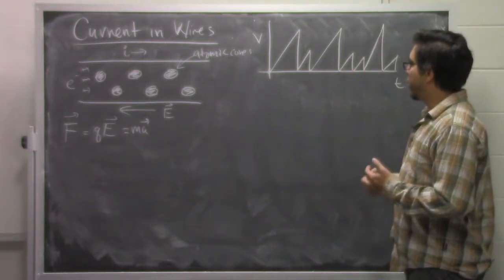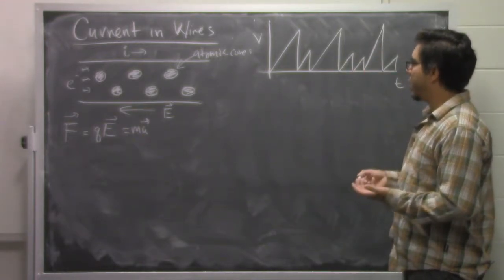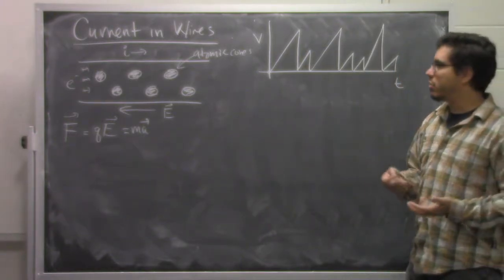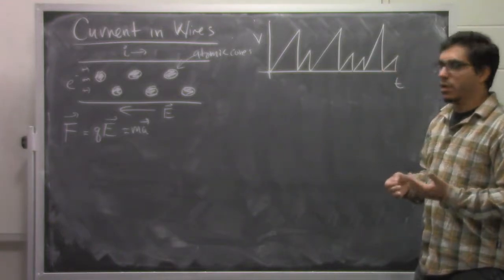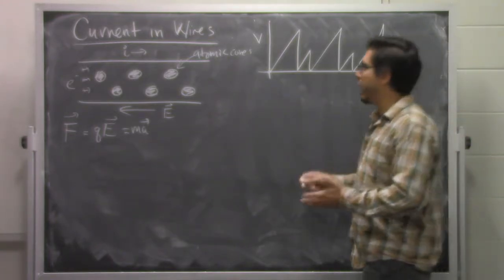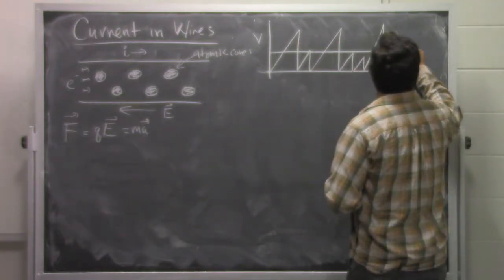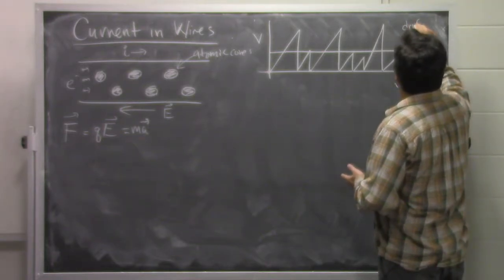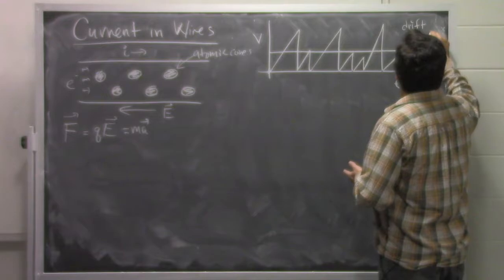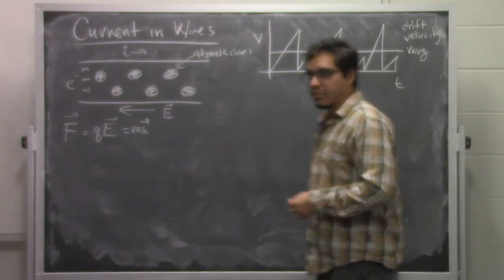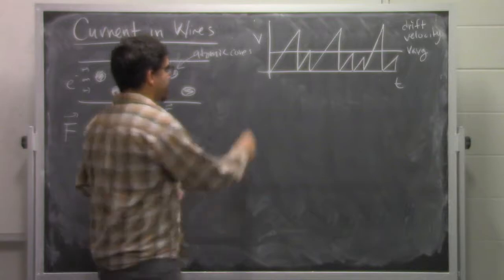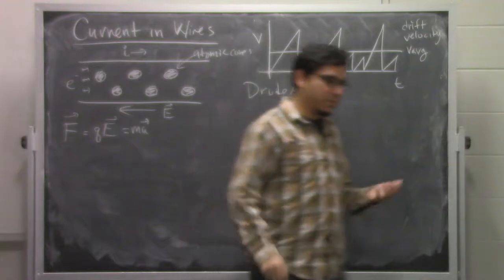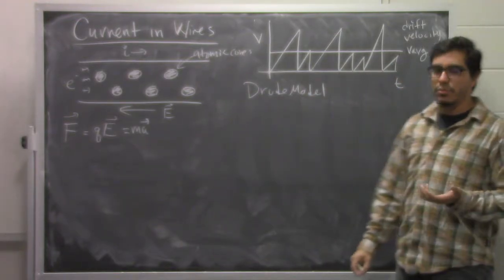Now, what we're going to come to find out is that a better way of modeling this, because it's very complicated to track every single electron's motion, is to say, well, on average, these electrons move in a particular way, right? So they have some average velocity that we can model over some amount of time. This is a thing we'll call the drift velocity, but you can also think about it as the average velocity of these electrons. And this model is called the Drude model. It is a foundational model in condensed matter physics. It tells us a little bit about how electrons move in conventional materials.